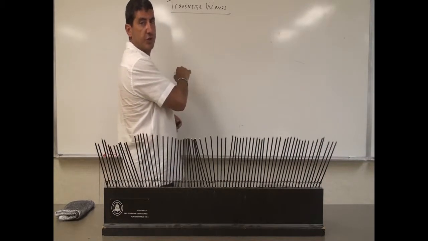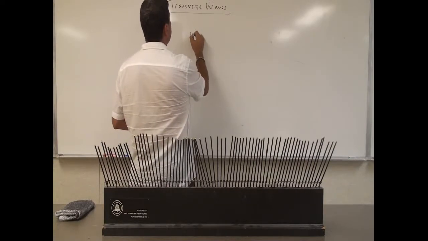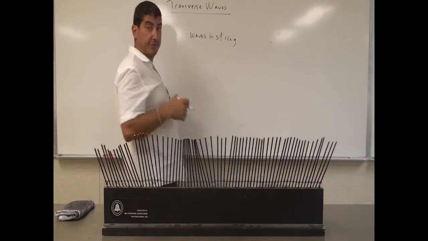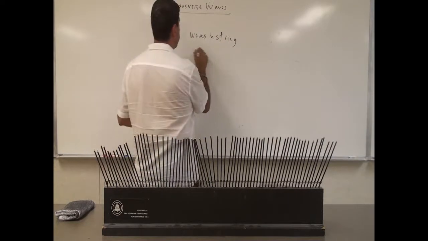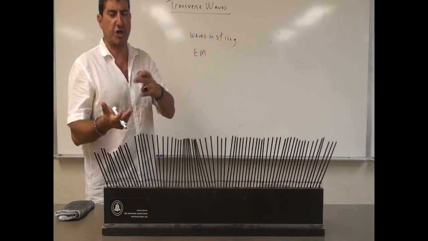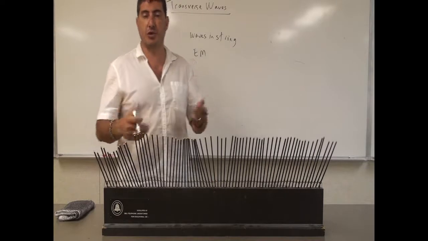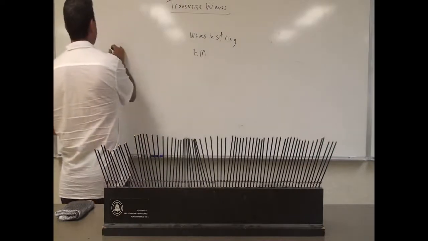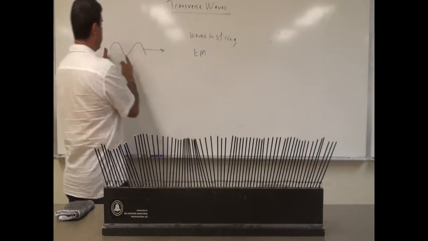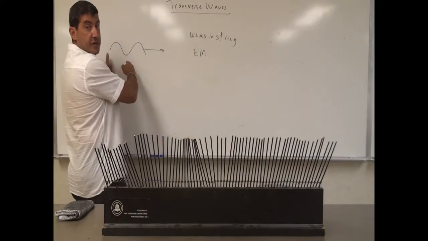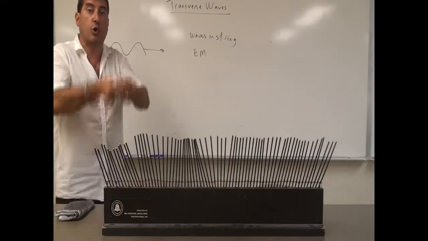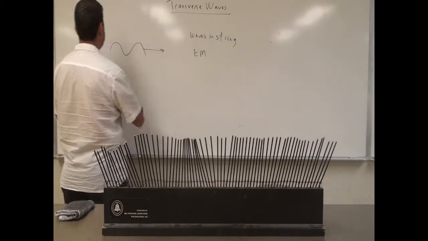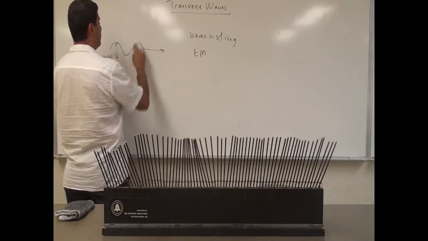In nature, examples of transverse waves would be waves in strings, and another example, very famous, is the electromagnetic spectrum. The waves of the electromagnetic spectrum, such as visible light, radio waves, X-rays, and all of that, are also transverse waves. So the idea of a transverse wave is that the wave energy will be propagating from left to right or right to left, but the wave elements themselves will only be moving up and down, perpendicular to the wave.